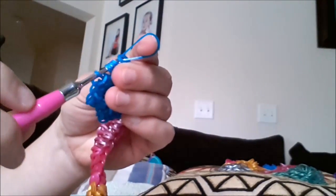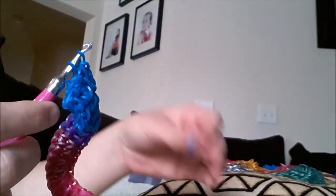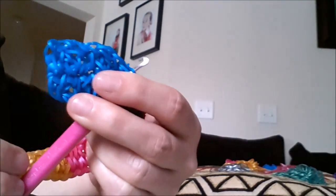Grab a band. We are using all single bands all the way through. Slide all 4. Now you have 4 left. Then slide them all in, and then add another chain. So go to your next chain. Hook 1 band. Grab 1 band. Hook them all in. And go. So it's giving us that little petal shape.